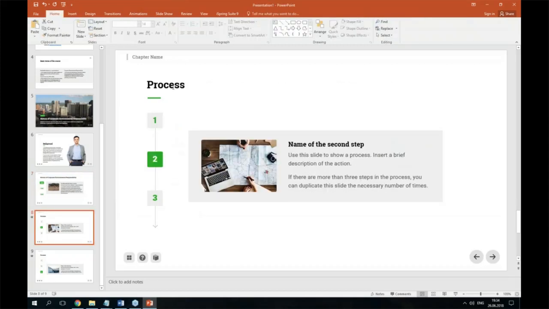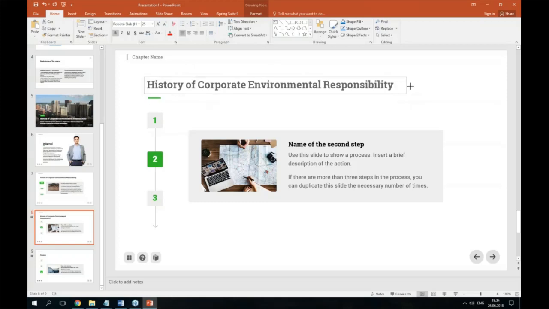So once again, the title is History of Corporate Environmental Responsibility. Some dates. So 1961, 1987, and the last one is 2002.